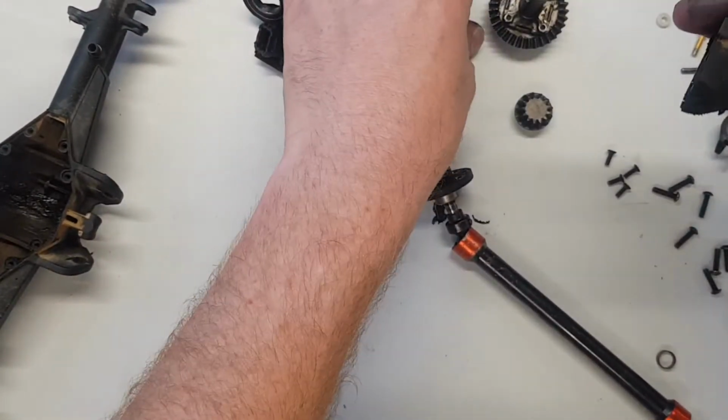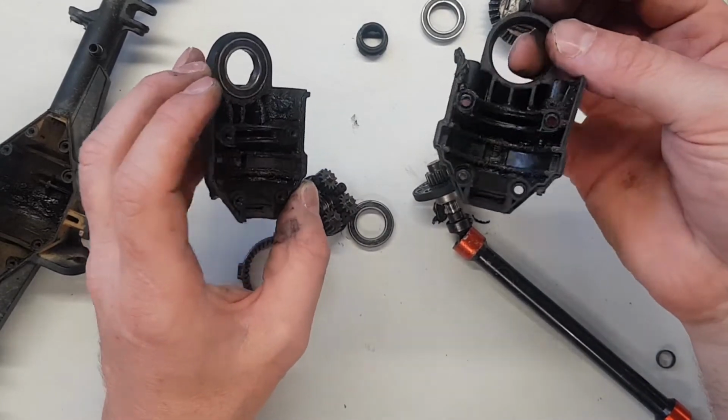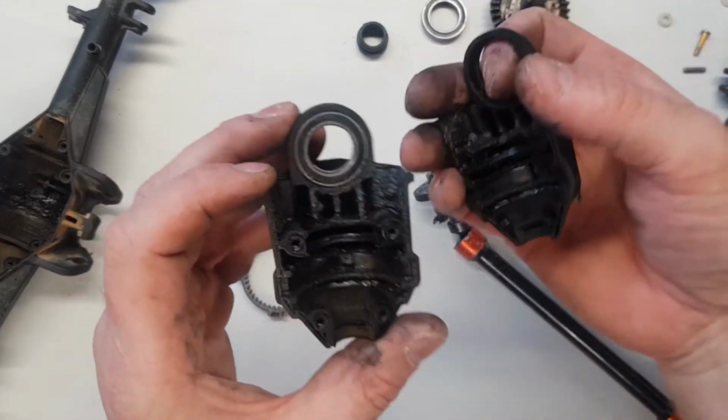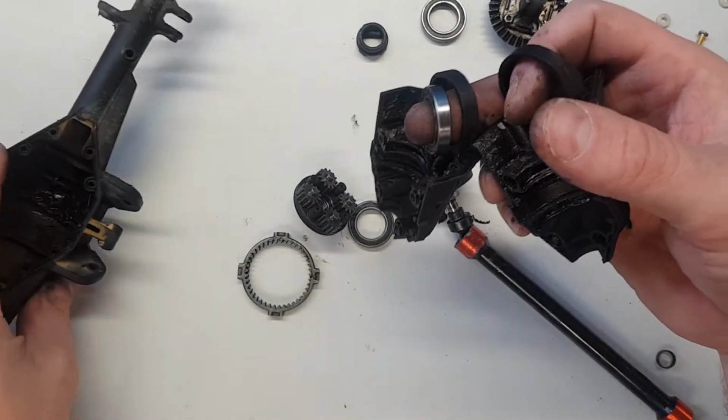So I'm going to turn the camera off now and give all this stuff a meticulous clean. Some of it I'll reuse, some of it I won't. I don't know if I've got any spare plastic mouldings. I think I might have a new axle, but I think we'll probably reuse that one.